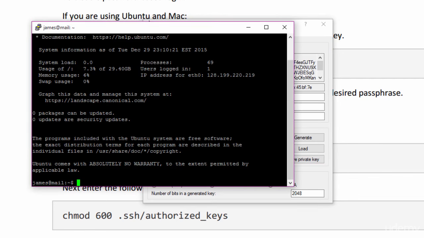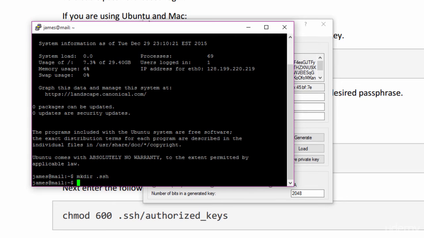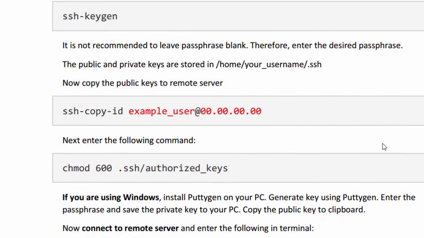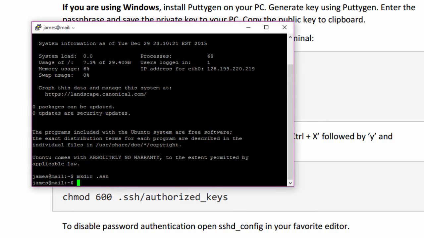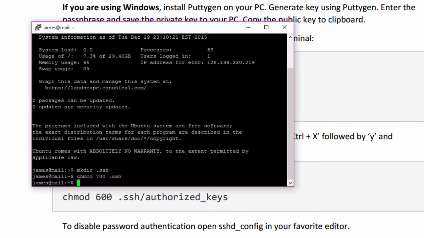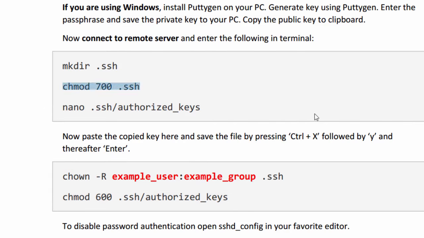Now we will make the .ssh directory on the server. To do that, type mkdir .ssh. Next, change the permission of this directory. Use this command: chmod, which stands for change mode, 700 .ssh.